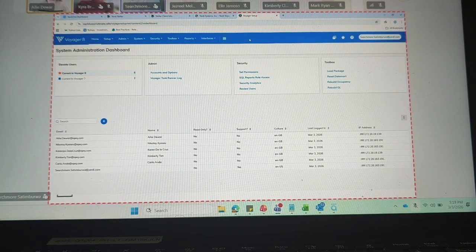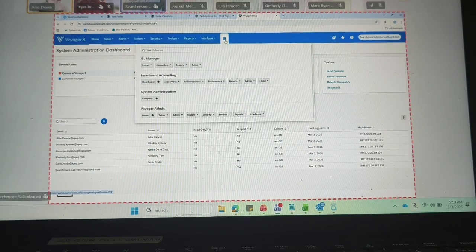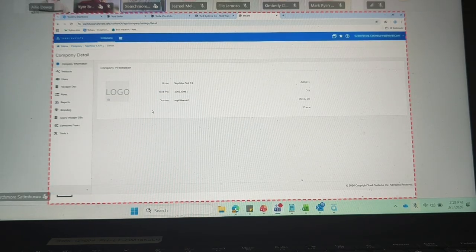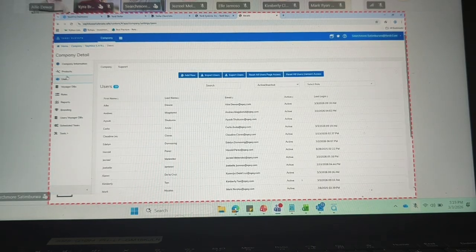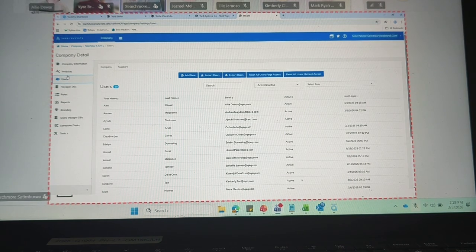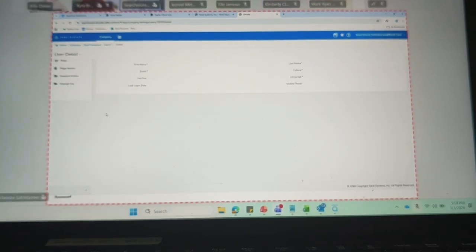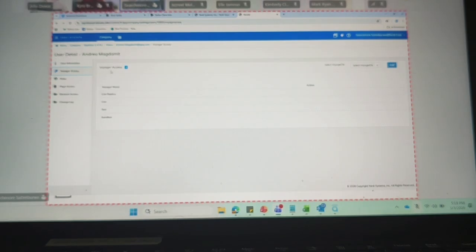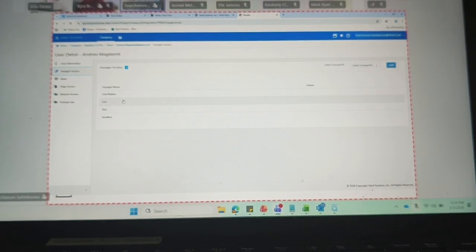Okay, so that's a good point. If you come here, I'll go back to the individual level. You'll find that for each user, you can pick any user, let's say I'll pick Andrea so that it's different from you. What it does is it effectively gives you here, you can decide what database you want them to access.